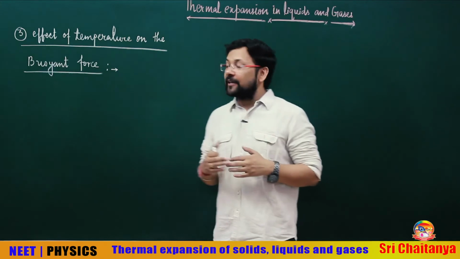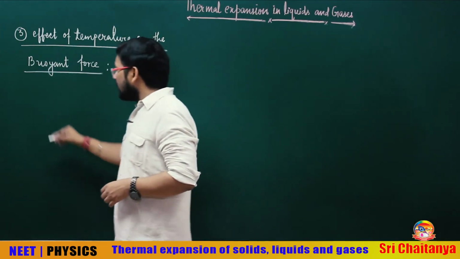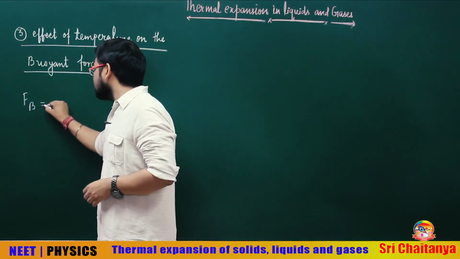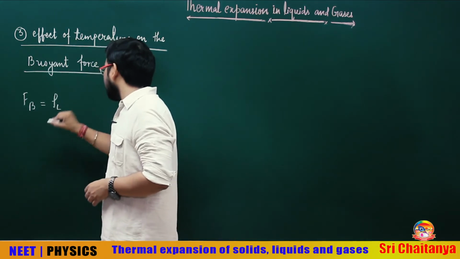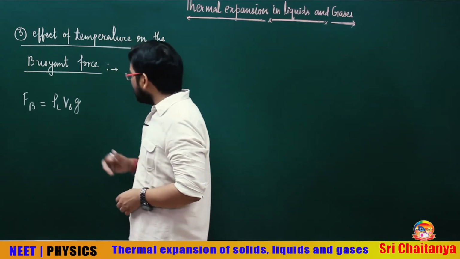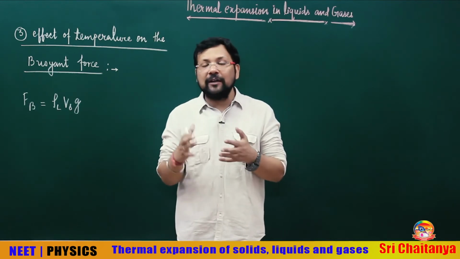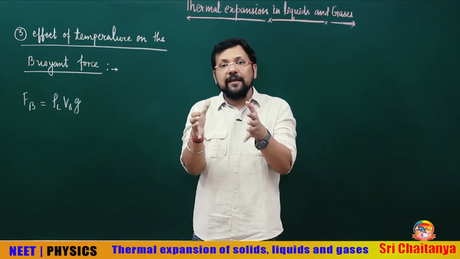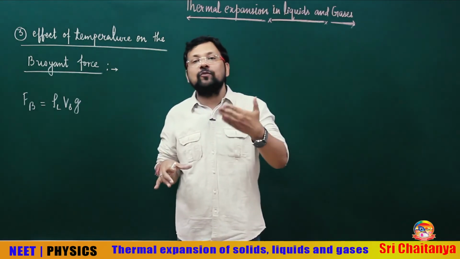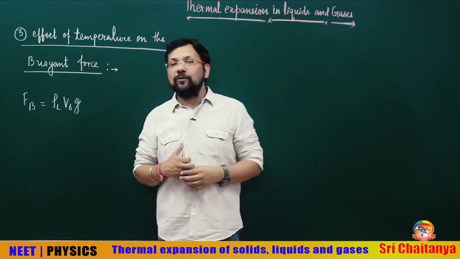Moving to the next application point: the effect of temperature on the buoyant force. See, first we will write the expression for the buoyant force, that is density of liquid, volume of solid immersed, into g. Why am I writing volume of solid? Because volume is defined for space, not for materials. So whatever volume of liquid is being displaced is equal to the volume of solid that is actually immersed. So the source volume is the volume of solid.